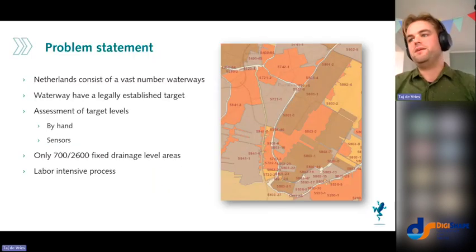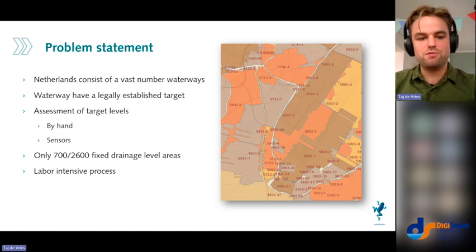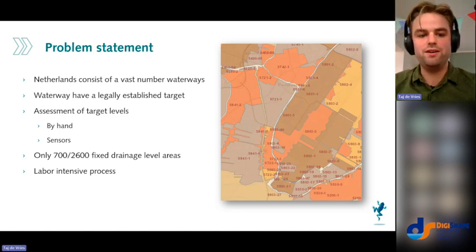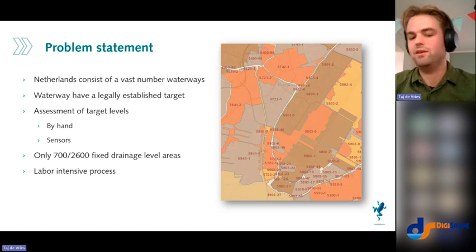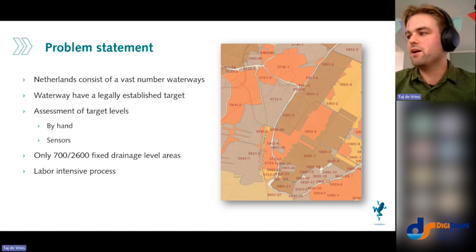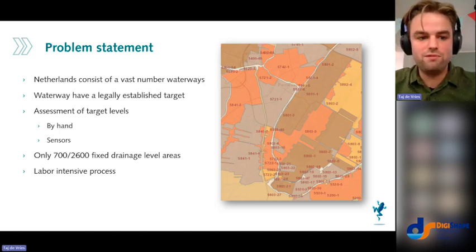First, the problem statement. The Netherlands consists of a vast number of waterways, and each of these waterways has a legally established target. In the picture on the right, we can see an area near Purmerend, and every shape has a certain water level it has to meet by law.